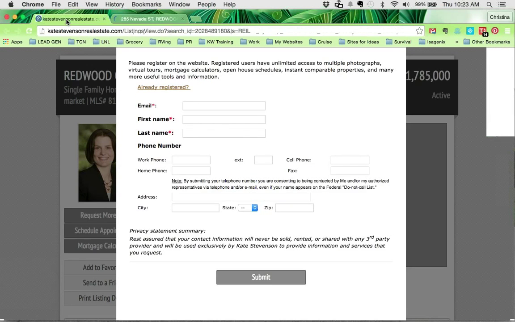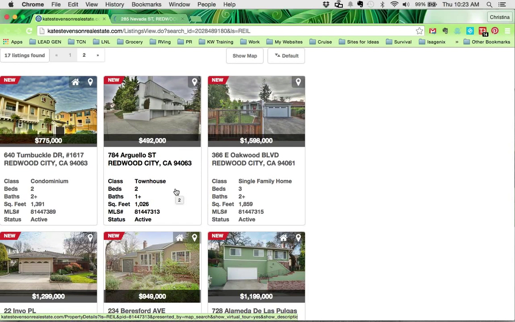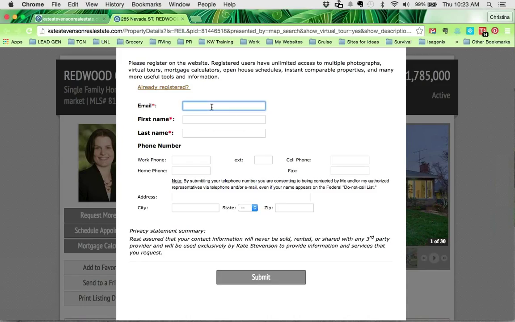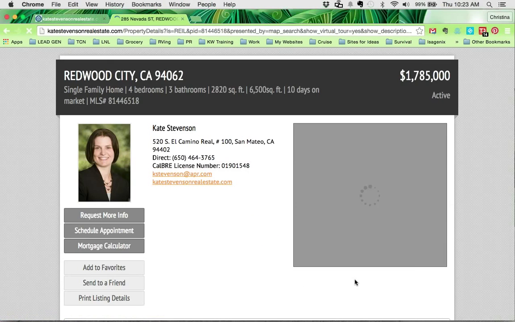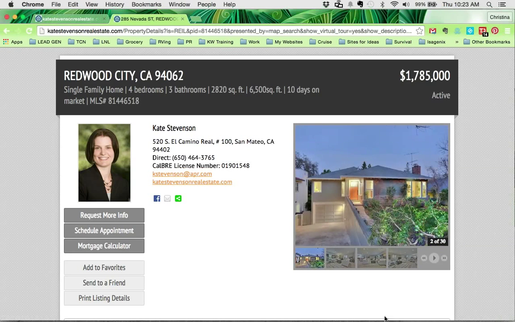This is beautiful. You have the search. This is exactly what they looked for. There's no question, no confusion for them, no options to change it. You want one focus in the ad. They pop up, a new listing pops up. Now the listing is sitting there behind her registration screen, tantalizing. So they know the information is there. Okay. So they go to register, and I'm just going to go ahead and do this. Submit. Okay. So now when I register, I just gave her my information. And now I can look in more detail at the ad, at the property itself.